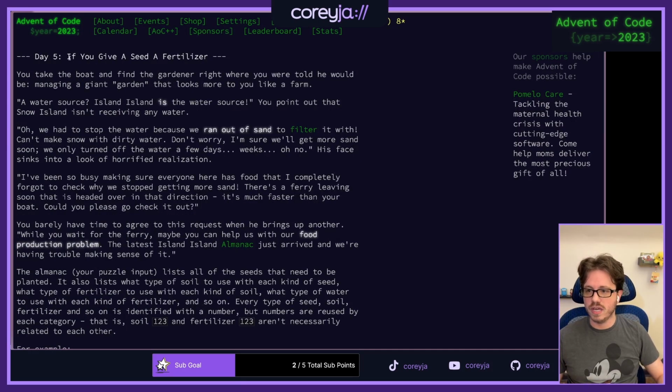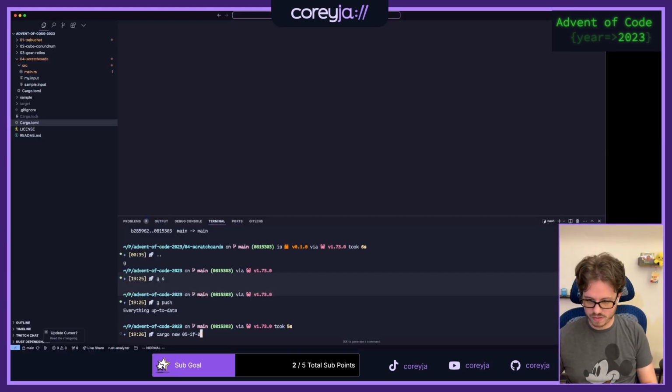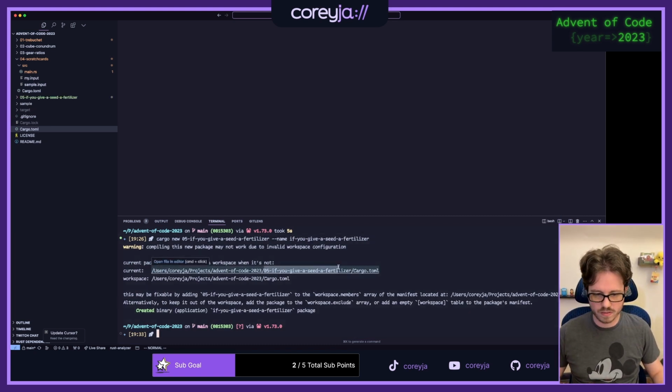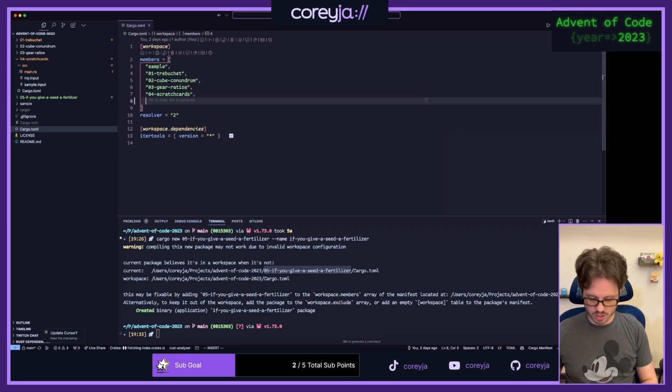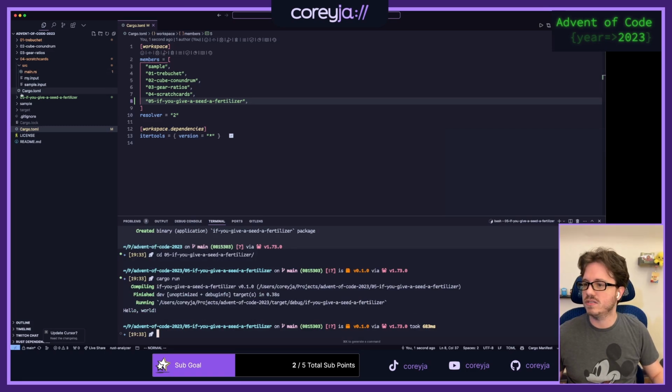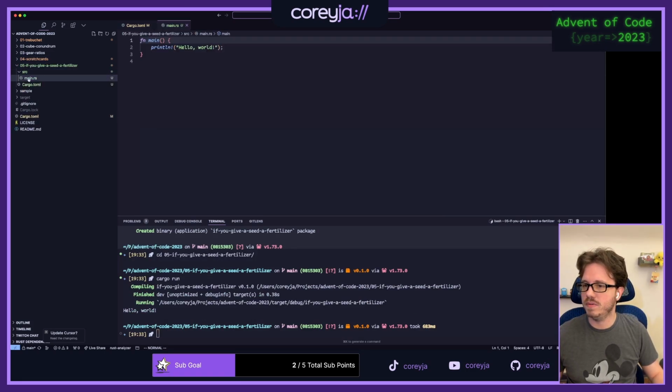Oh no, this is a long one. If you give a seed a fertilizer, and the name is the same thing without the 5 at the start, because that makes Cargo unhappy. Okay, so now we have to add it to our workspace with all of the other crates. Perfect, and now we can go into it, cargo run. This will just be hello world, because that's what the default is. But now we have a place to go.